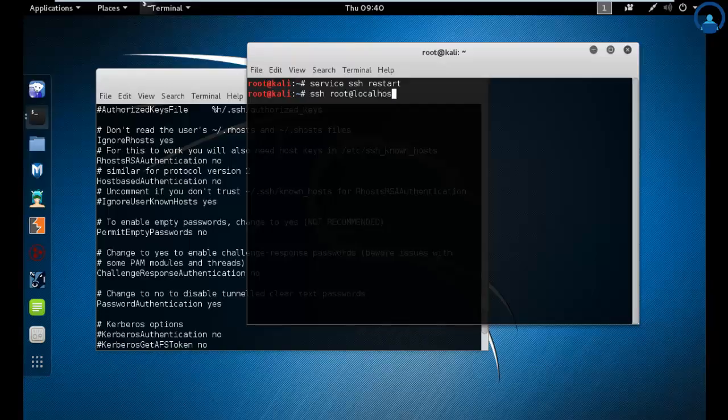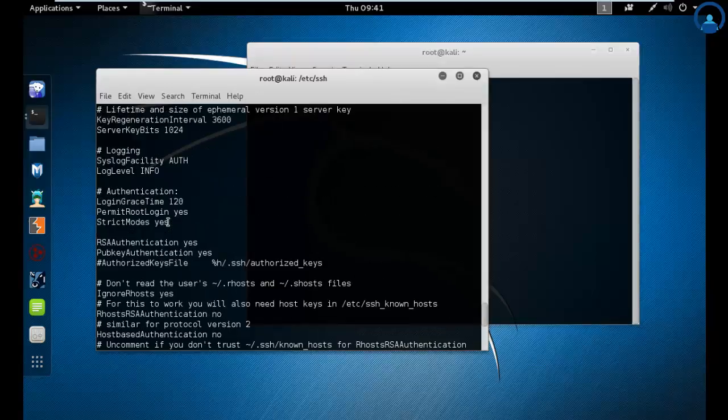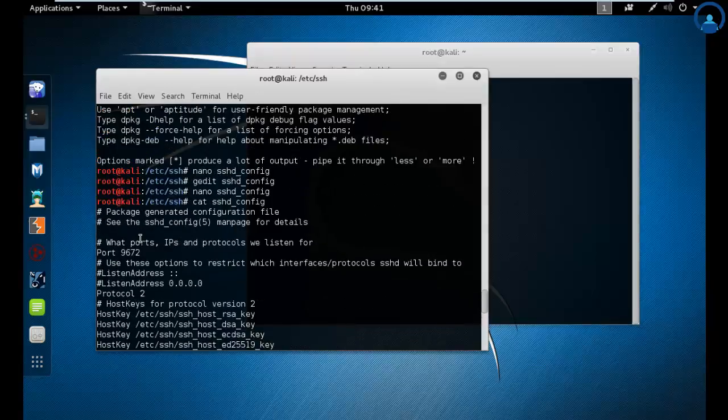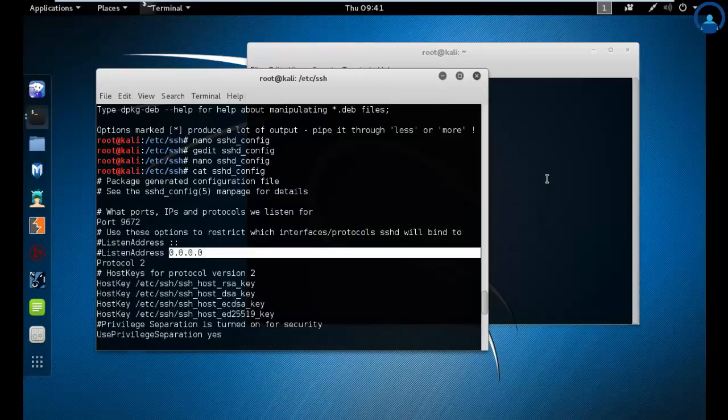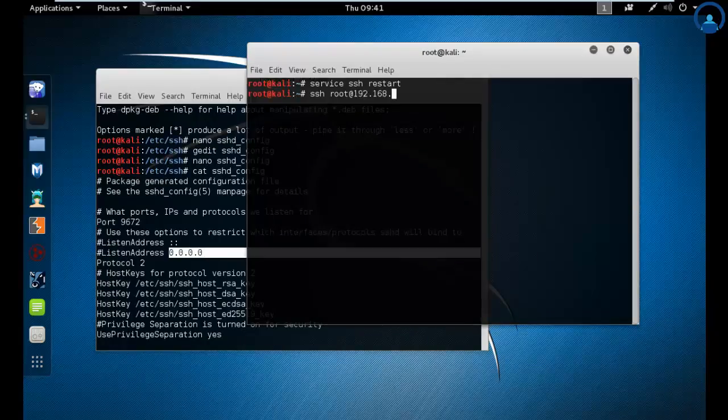Now I'll just type SSH root@localhost. Localhost, in case you're connecting to someone else's computer, make sure that instead of localhost, you go ahead and type in the specific IP address. If it's the IP address that you set over here, as I told you previously, you could set the IP address over here. You can also go ahead and use 192.168.2.16, and this would be the IP address of that specific computer where you want to connect.